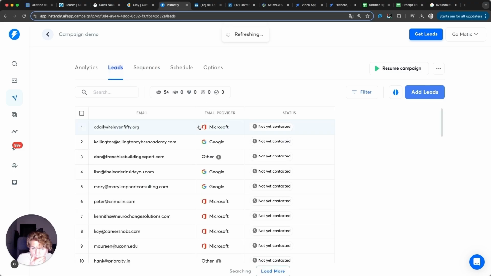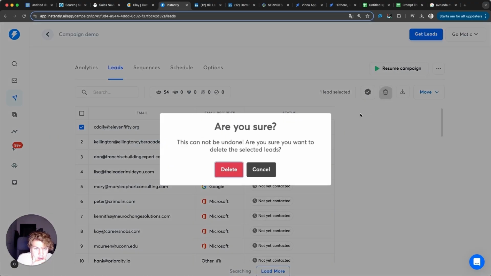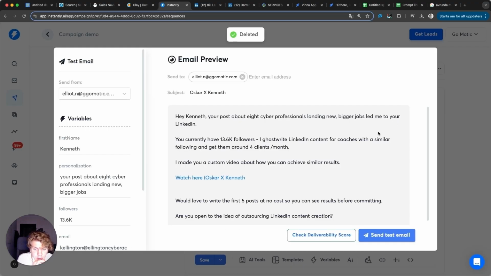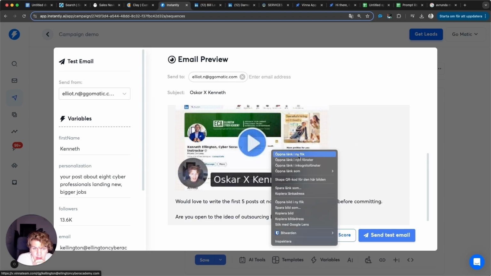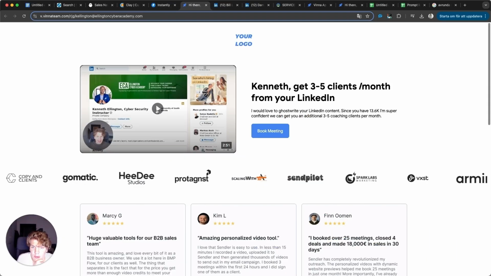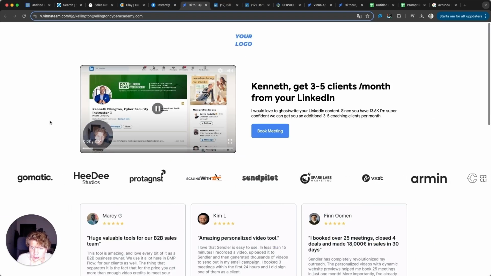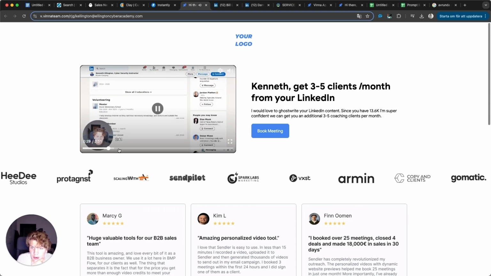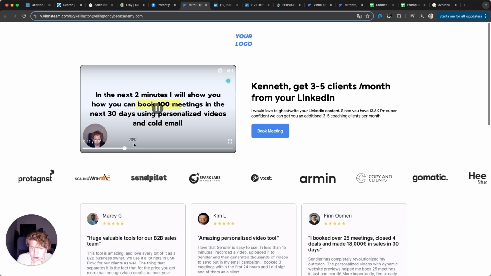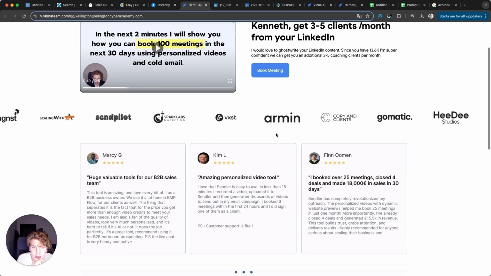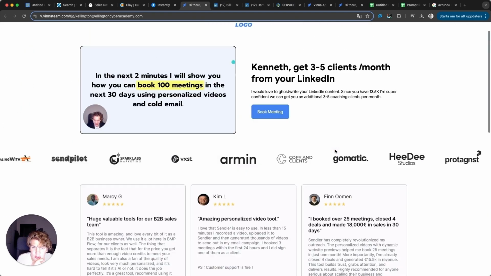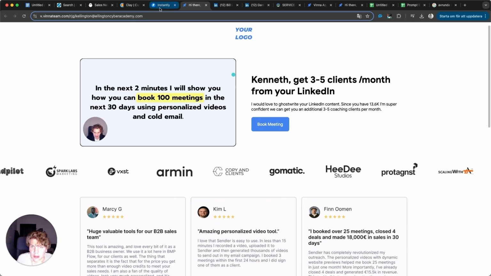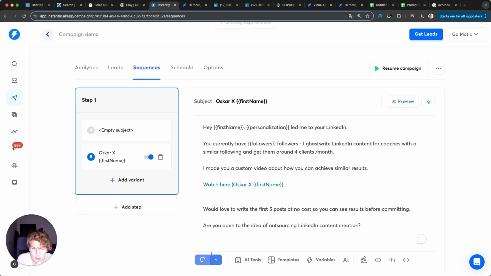So now if we go here and we remove this lead, go into sequences, preview it, now it looks like this. And if I open this video, you have this full video here. And it's like, hey, it's Oscar. So I'm recording this one because I wanted to ask if you've ever tried sending per in detail page. And the second video starts playing, 100 meetings. And then it's like a video guide of how it works. And then on the landing page, your calendar is embedded. So here we have it. Simple as that. And then I would simply just launch this campaign and wait.